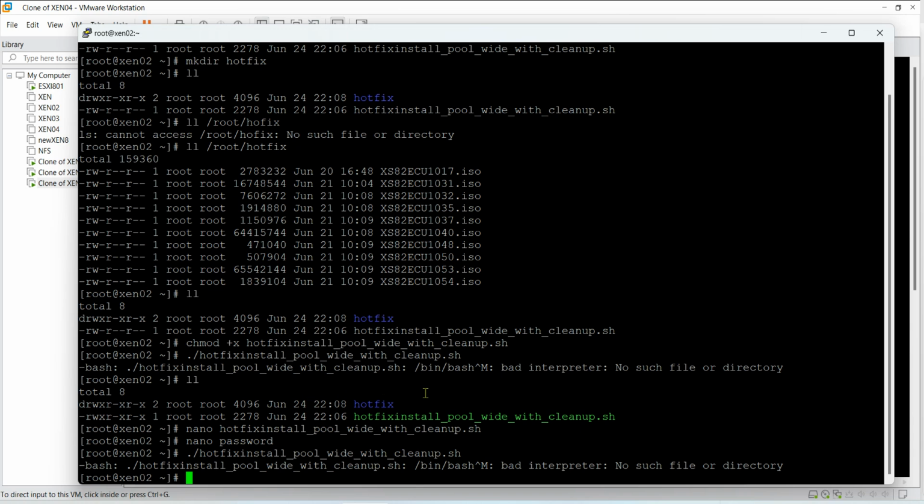I believe I've copy pasted the script, and now it has an error.